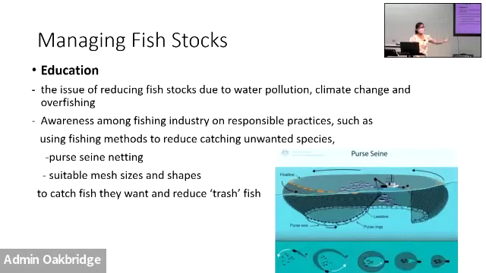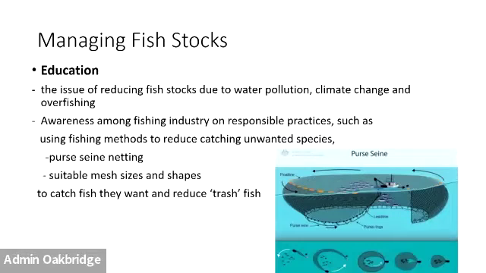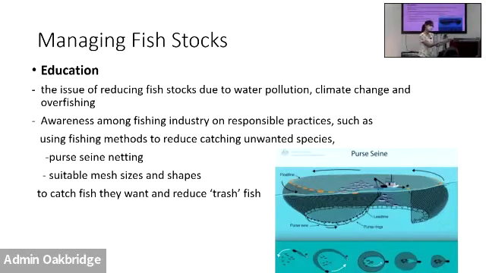We have to educate you on why the fish numbers are dropping. Number 1, water pollution. All the factories are dumping chemicals into the ocean. Maybe radiation, like in Japan, the Fukushima disaster, where the radioactive plant was leaking radioactive waste into the water. I would imagine the fishes in that area died a lot too. Climate change: it's getting warmer, and when it gets warmer, fishes cannot reproduce, or they may die faster, or they will swim somewhere colder. So the warm areas will have fewer fish. The cold areas, far, far away, maybe have more fish.